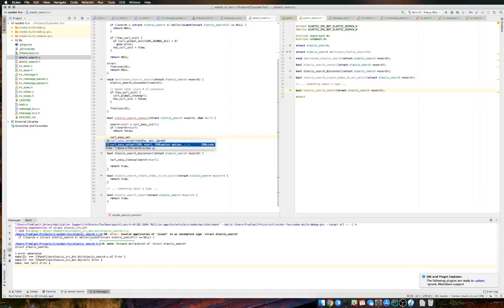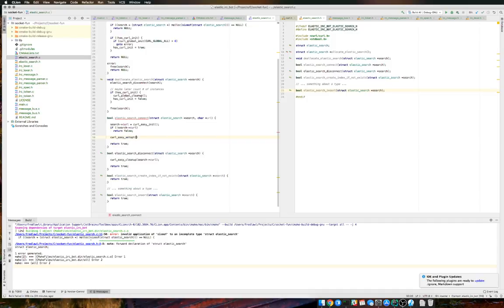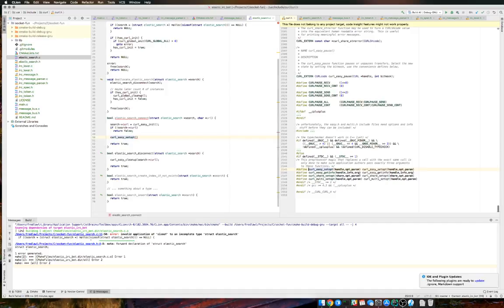I don't know the difference between these two, but we'll just go with that one. I don't know which one's which. They seem the same to me, except this actually looks like some sort of macro. And it is. Okay, perfect.